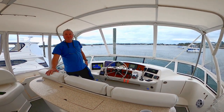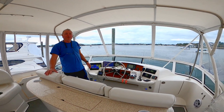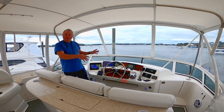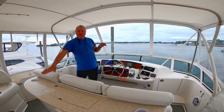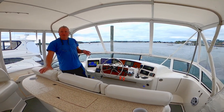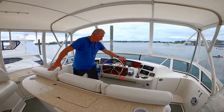Welcome to the bridge of the Cavalier. This episode is a segment where we'll go over a little bit about the boat and how we drive it, including the controls and features of this part of the boat. This is a Silverton 43 motor yacht with twin diesel engines of 450 horsepower apiece, and we do have a bow thruster.